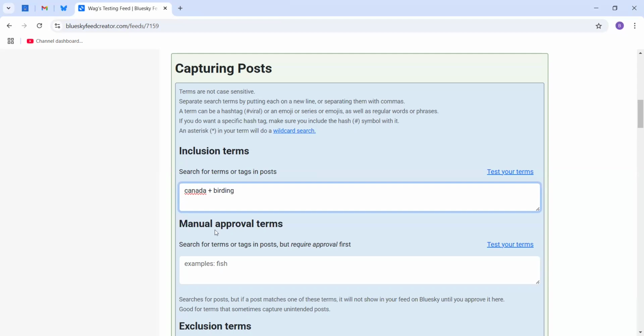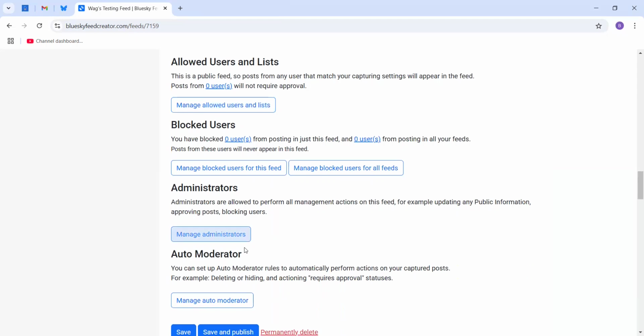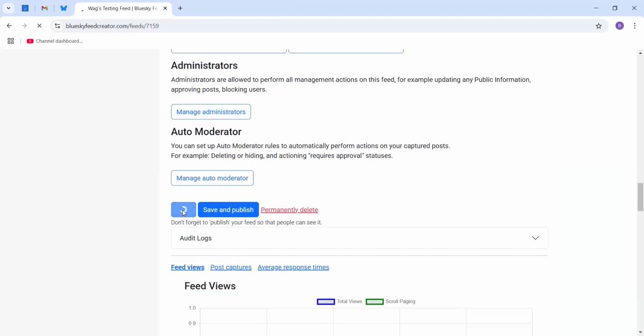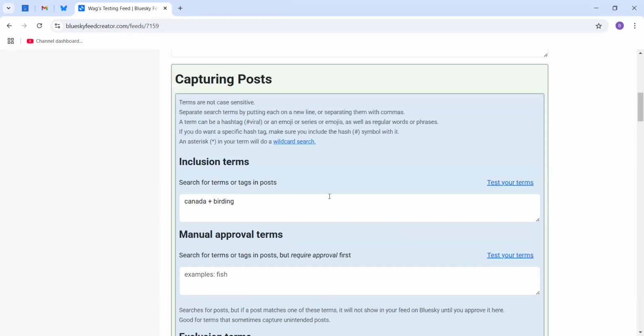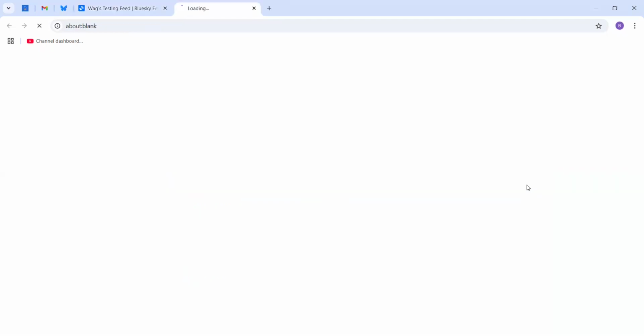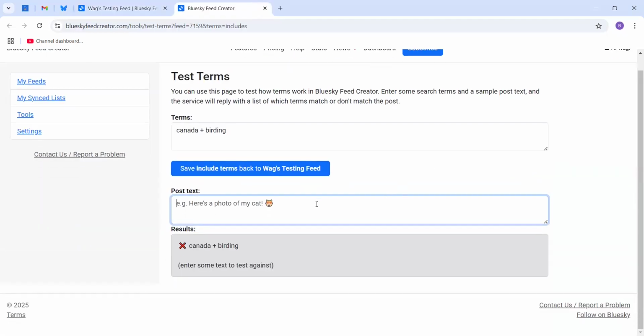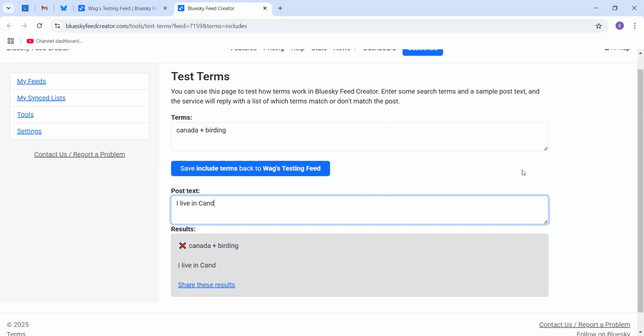So with this, and I'm just going to go and save it so that we can test the terms, a post that mentioned Canada would not be matched. A post that mentioned birding would not be matched, but if it mentioned both of them, then it would be matched. So let's see. I live in Canada and I love birding. There we go. So we can see that that one is matching.